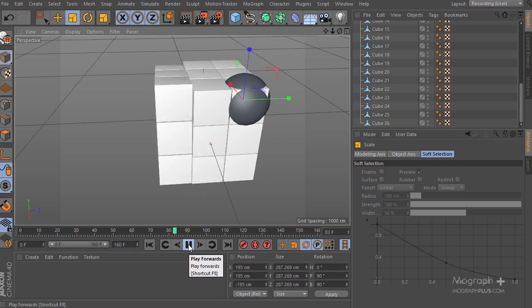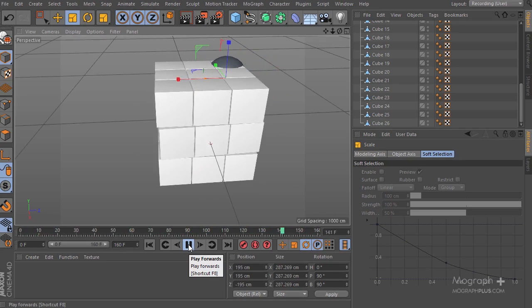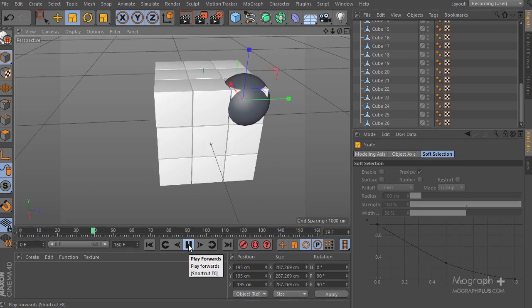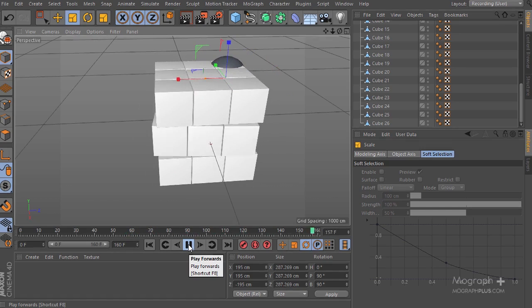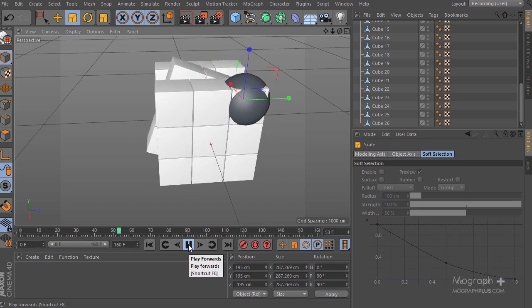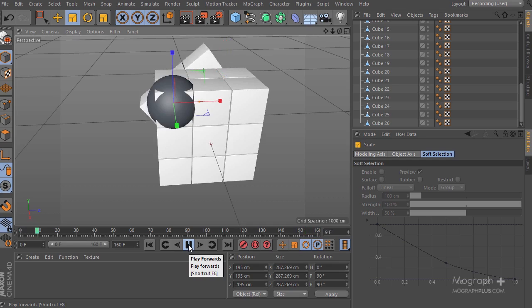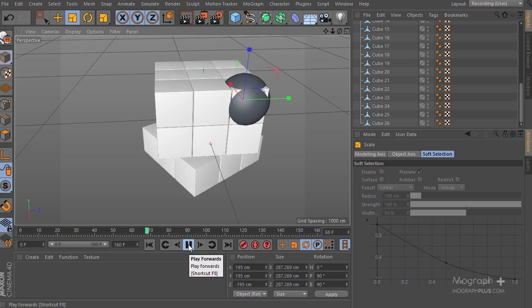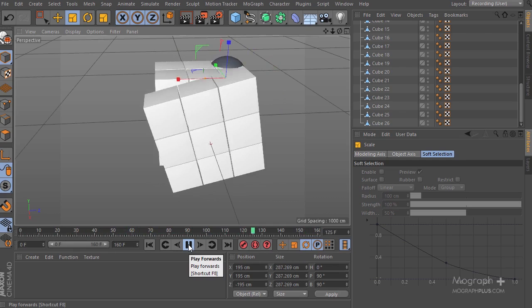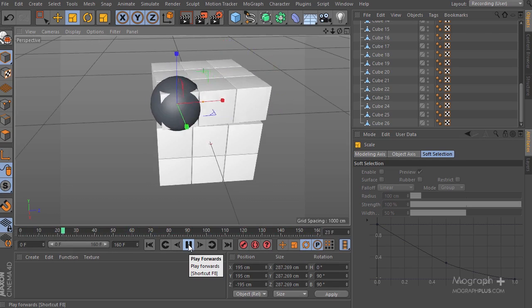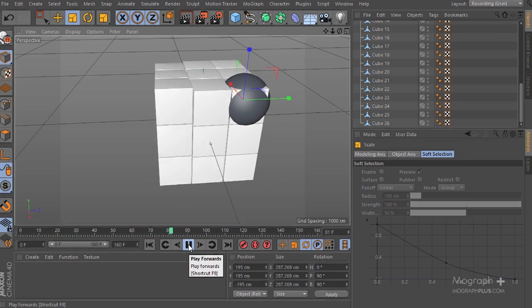Perfect. So basically this is the workflow that we're going to be using, and I don't know whether it's simple or complex, but this is the simplest way that I could come up with. My original design was a lot of rigging and Xpresso, and it was really confusing, but this is very easy. You're just animating some cubes, you just need to have some things in mind, and if you find it complex, just go ahead and rewind and watch this lesson again.